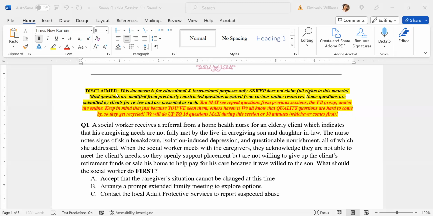The other disclaimer is up here at the top. It's the same thing I disclaimed for my other group sessions: the point of this is to give you a better understanding of how to break down the questions on the ASWB exam, the various types of questions, as well as the various units on the exam. In no way am I claiming that I'm writing these questions. I don't work for the ASWB or anything like that. It's just me trying to help you understand so that y'all can go out and pass this exam.